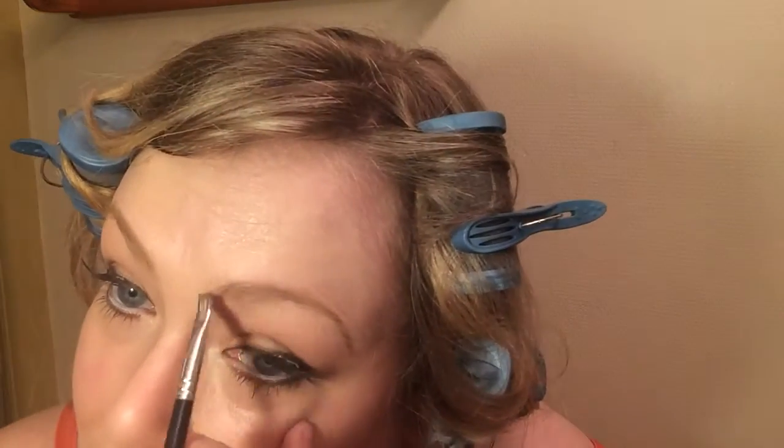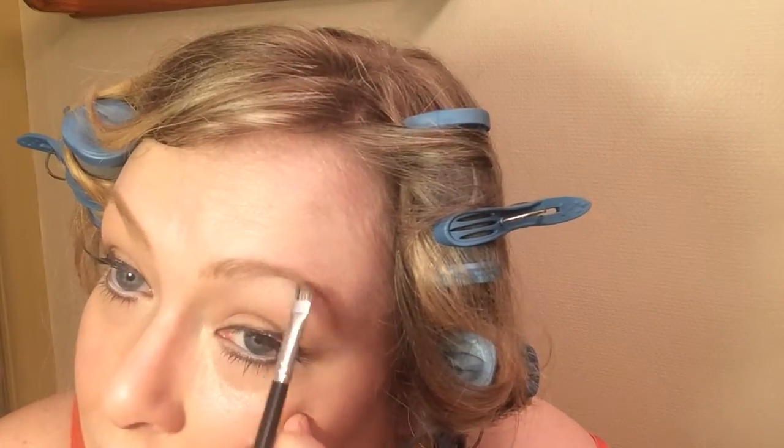Okay. I'm actually gonna take my little brush, and not with any product, but just kind of like push. There's a little residual product on here. I'm gonna kind of push these brows into even more of a shape. How are these lashes doing? They're pretty good. They look good, don't they? Can you see them?